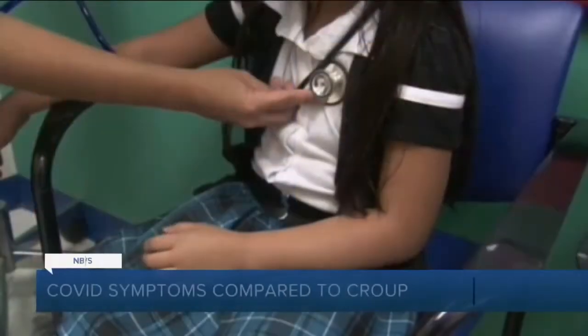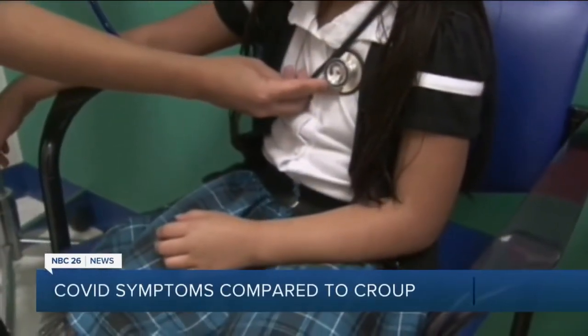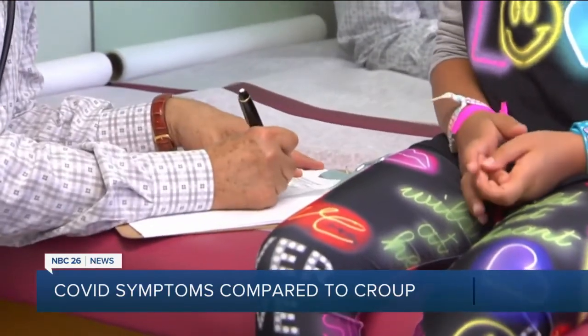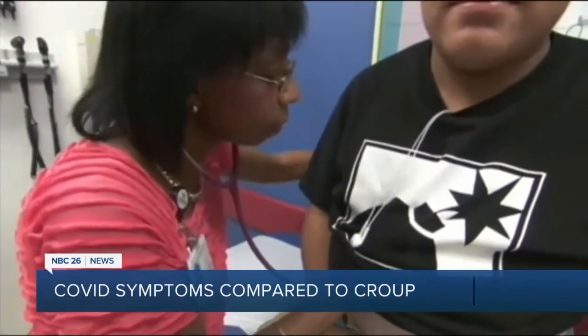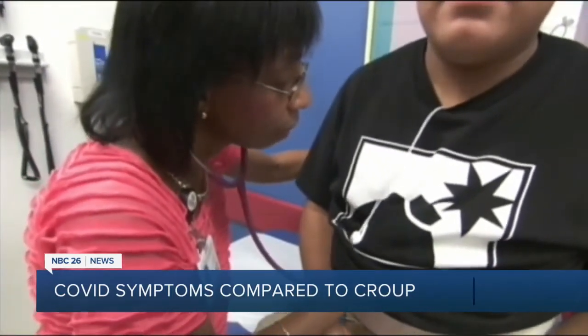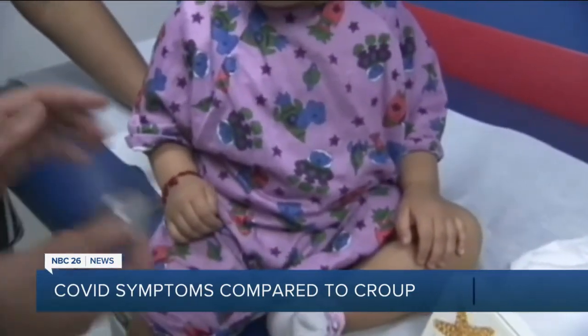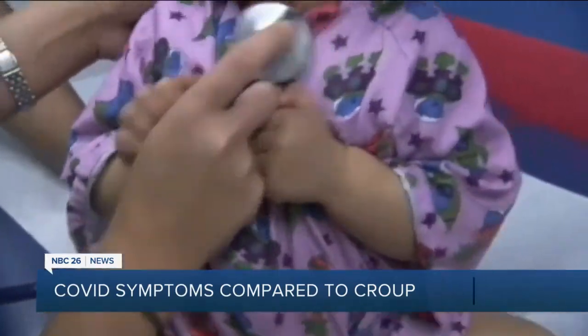Interesting. And so what's the biggest takeaway for parents if they want to protect their kids? Yeah, so the biggest thing to keep in mind is there's definitely a spectrum of how this virus can affect kids. Sometimes it's a pretty mild cough, upper respiratory symptoms, and can be treated like any other cold at home as long as the cough's not particularly bothersome. If that cough seems to really be giving your kids a hard time, if they're becoming more uncomfortable, definitely check in with your doctor, because there is a medicine that we can give that brings down that swelling and inflammation. It doesn't make the virus go away, but it does treat some of the symptoms and the discomfort that causes the kids to be more uncomfortable.